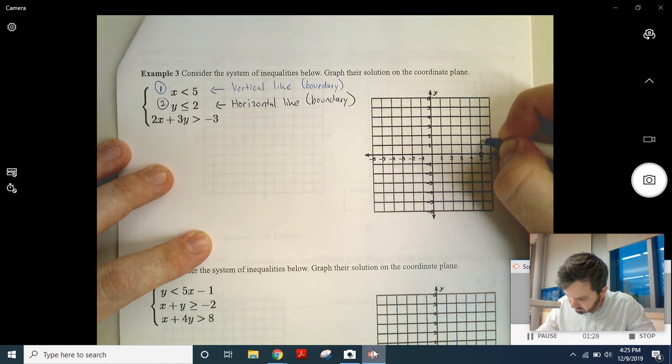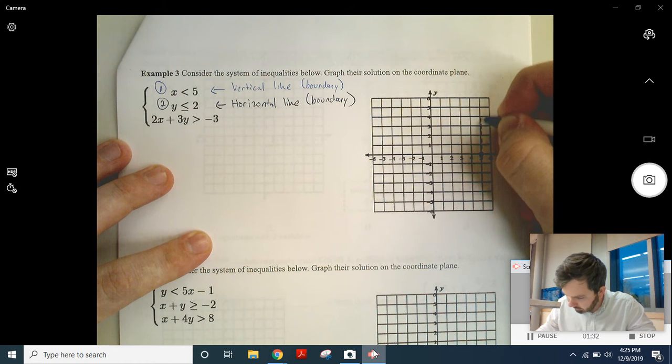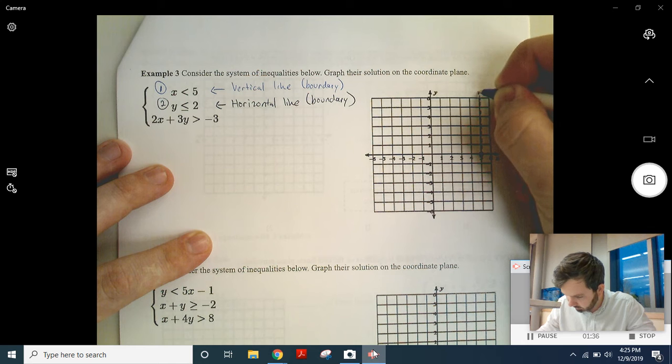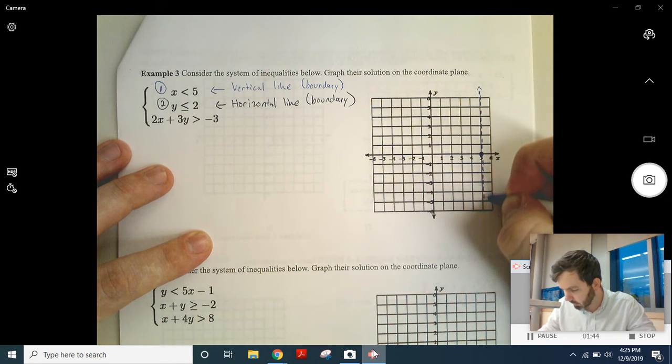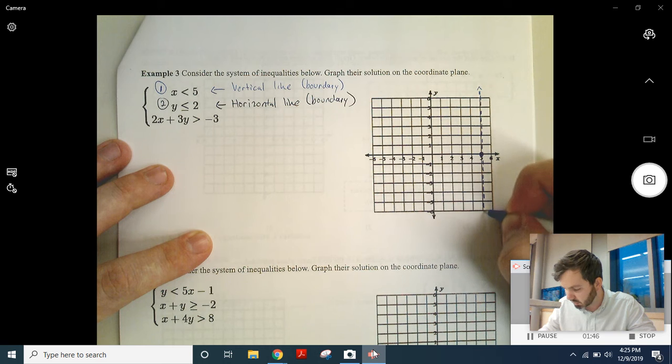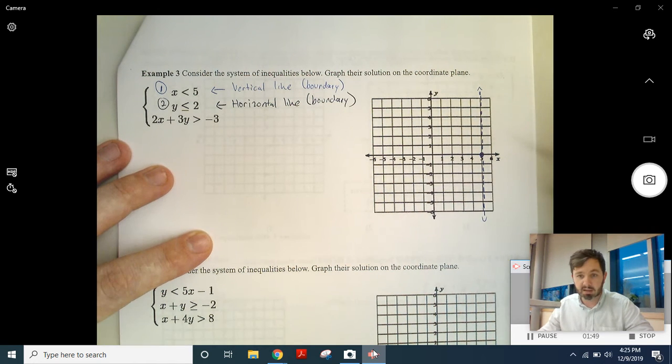So what I'm going to do is put dashes right next to the line on the graph because it would be very hard to see otherwise. And it's okay to do that because, if I was grading this, I would say, okay, they definitely know what they're doing because they're putting it right next to it. This is just to make sure that we understand that it's a dashed line. It's a little bit hard to see, but that's where our line is right there. So that's our first inequality.